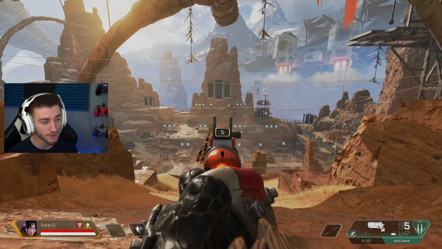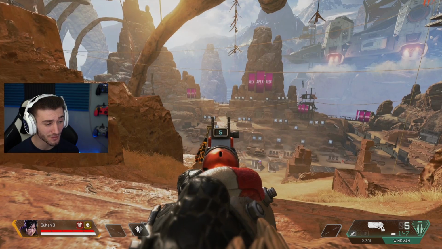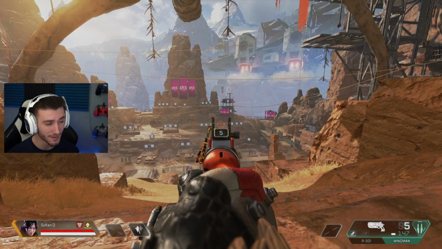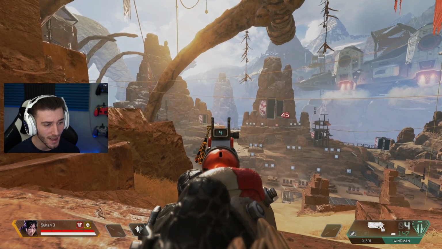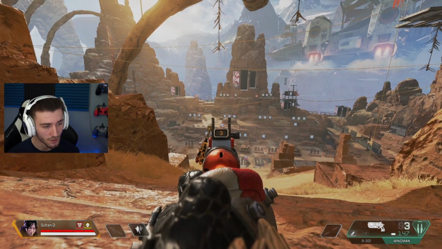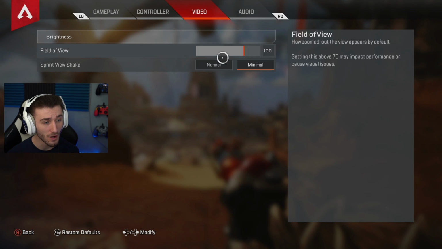So if we start out at 100, I'm not going to have any problems with hitting these targets here. And what we're going to be focusing on are these 4 moving targets with the wingman, and just basically tag them. Make sure you can tag them at this range without having too much trouble. So I did that fairly easily, no problem at all.